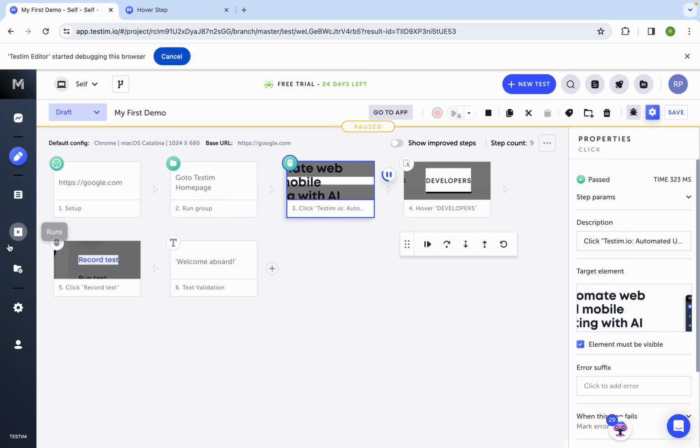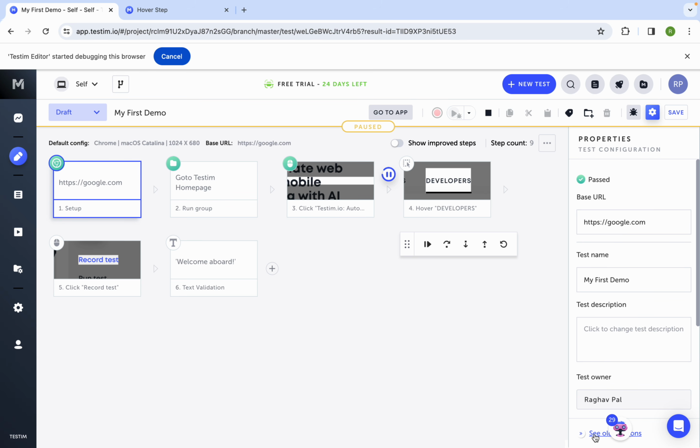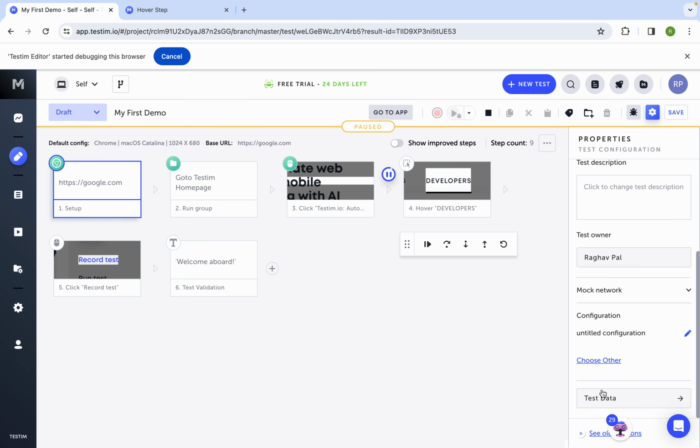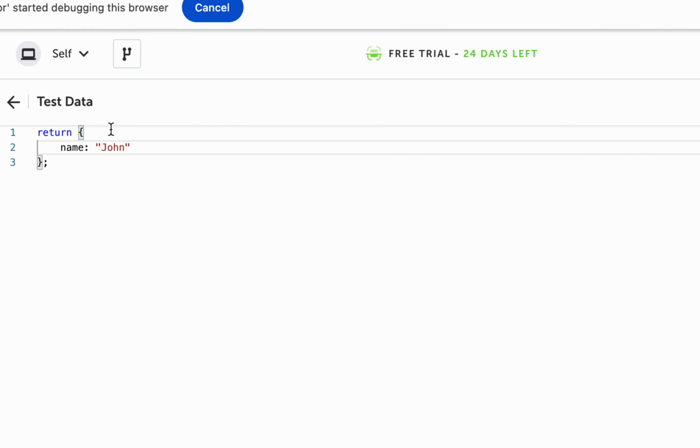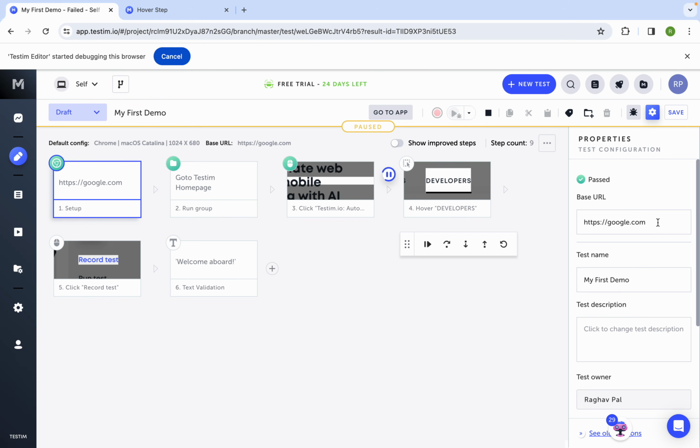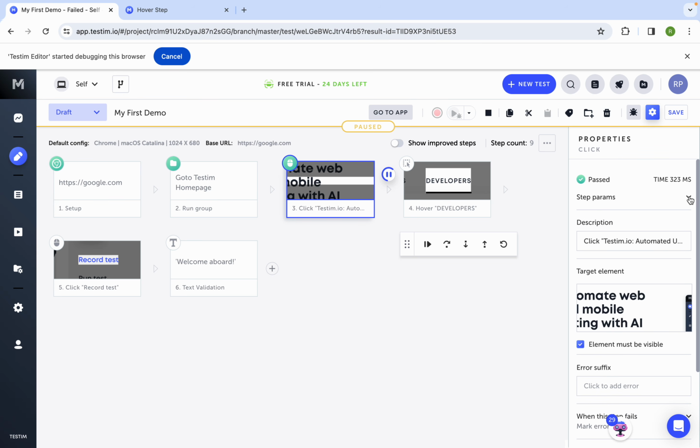As of now these are empty, but let us say if we add some test data here, I will go to test data and add something, name John, and for now I will just run the rest of the test, and then I will save it.